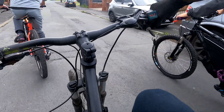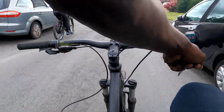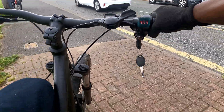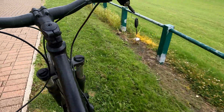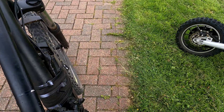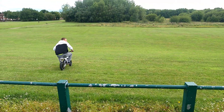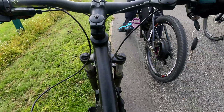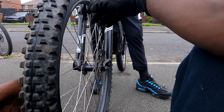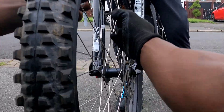It keeps switching off — my leg keeps hitting the switch. My guy's switching the thing off with his knee. Come on, round past the seagull thing! 36 volt — I just built the same thing as the Renegade, right? 36 volt, Hock Moto thing. Check out Raster on the bike on YouTube — that's the same bike. That's a Raster on your front wheel. Your spokes are not tightened correctly, your wheels are actually buckled a little bit — but not because it's broken, it just needs adjusting. Did you know you could adjust spokes?